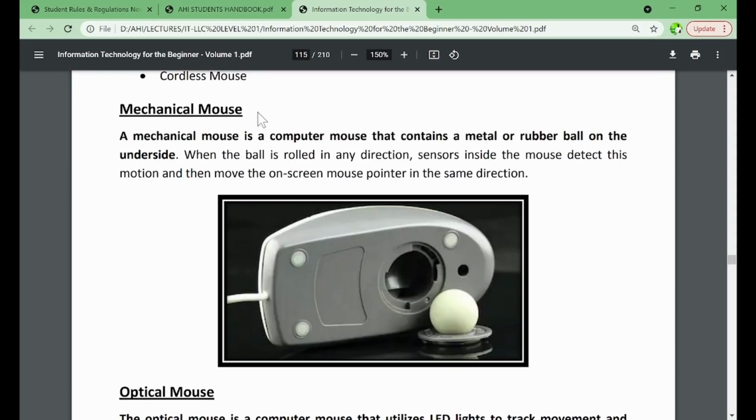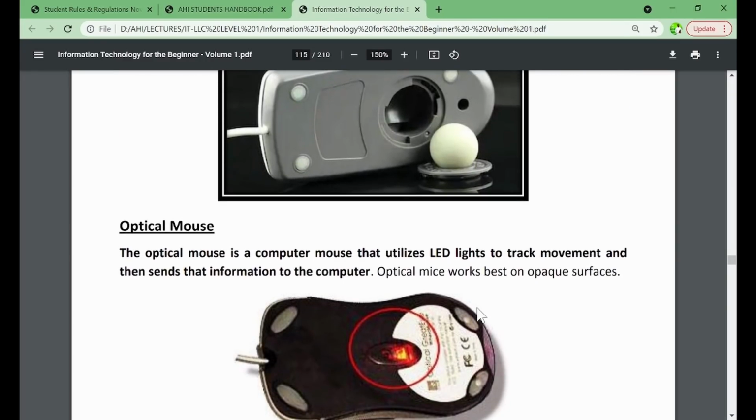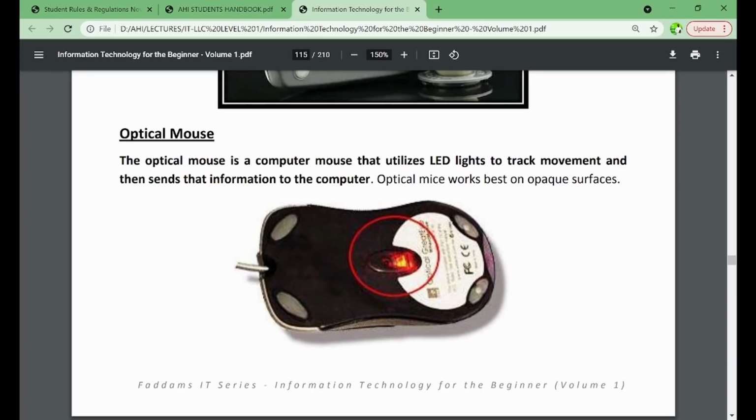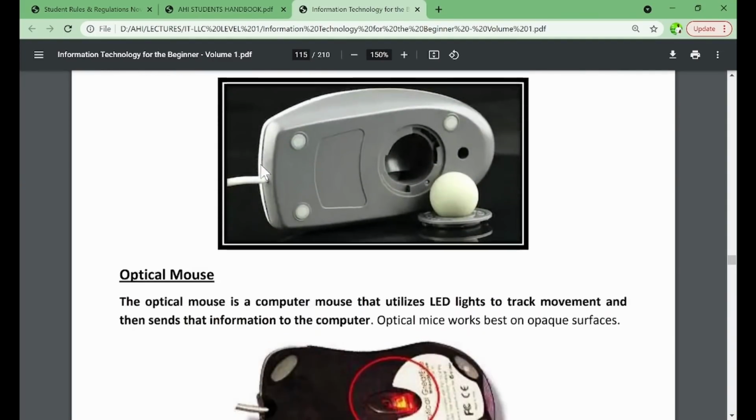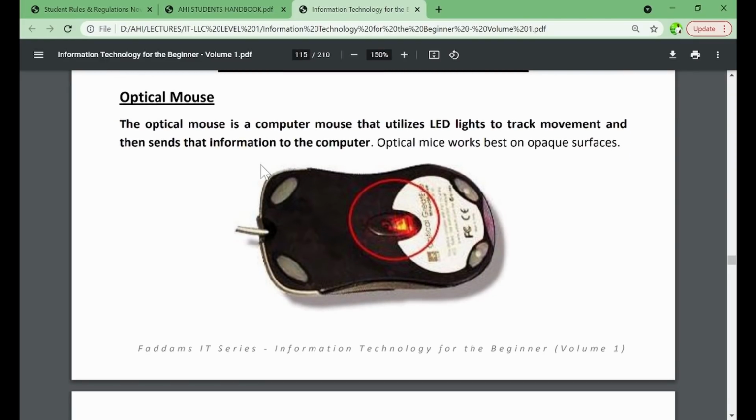So we used to use this particular mouse, and almost all of this type had a PS2 connector. Almost all of them. There may be one or two that had the USB, but almost all these ones had the PS2. Today this is no longer made because we've had better technologies for tracking motion and for directing the pointer, and so we have two types that are in use today. The first is an optical mouse and the second is a laser mouse. Those two are the popular ones in use today.